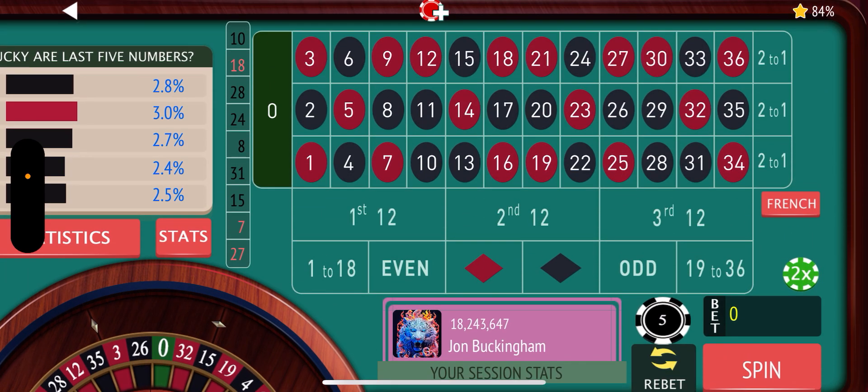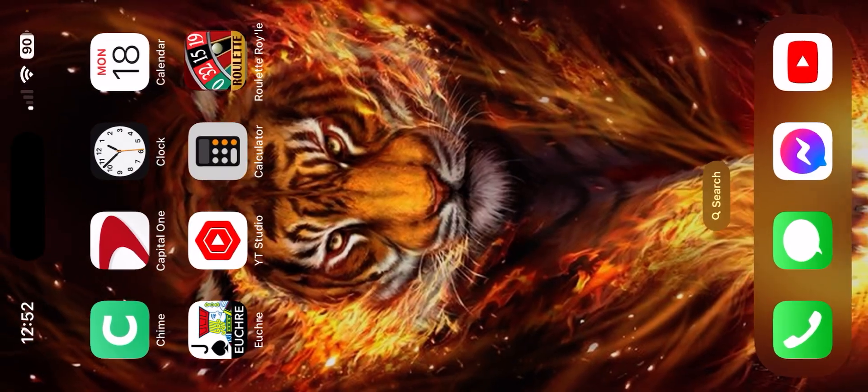Both methods worked out well, and both methods can work out bad. Play this style at your own risk because there are lots of numbers to miss, and by the time you add the sixth bid you are losing money. Then it's up to you if you want to reset or keep the numbers the same, adding chips only on losing bids. Be smart, be responsible, and good luck.